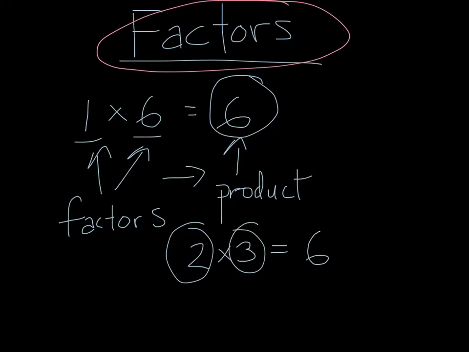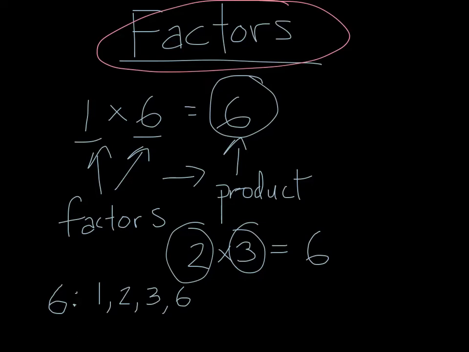So if we wanted to list all the factors of 6, we could do this. Put 6 down, and I'm going to go ahead and put a colon, and then I'm going to list the factors of 6. And the best thing for us to do is to list them in order from least to greatest. So the first one would be 1, then 2, then 3, and 6.